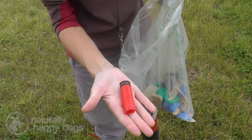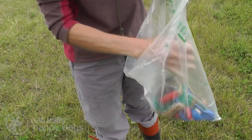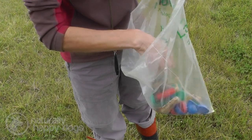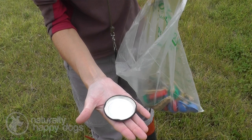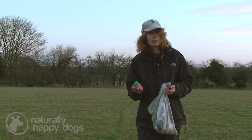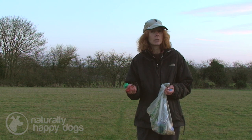Plastic tends to be harder in terms of the amount of scent it holds, whereas carpet holds a lot more scent. There are specified sizes in the regulations — about two and a half inches. A lot of them tend to be either green or red, because the requirements are that they mingle in with the terrain. Green is selected for obvious reasons, and red because dogs, it's said, cannot actually see red.